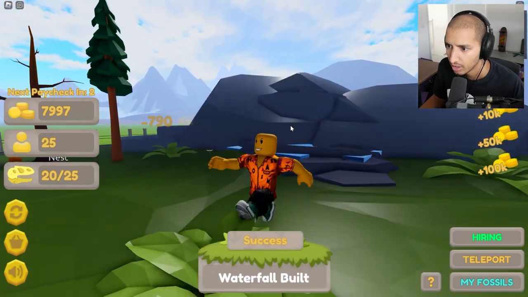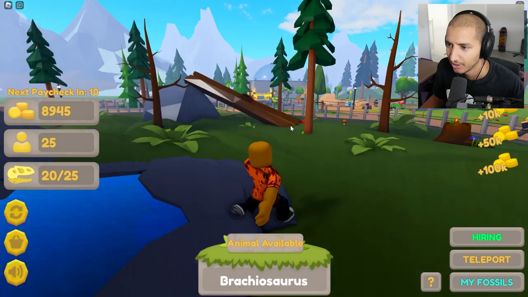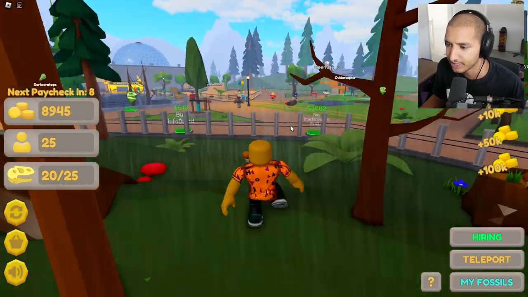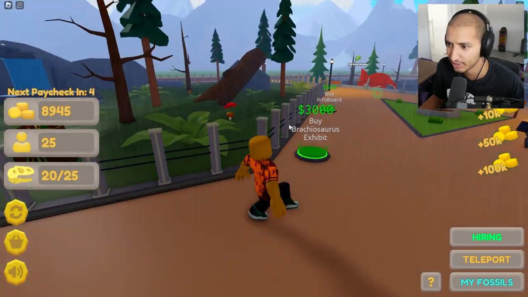What? Yo, that's so cool. It's like a little natural hot tub in here. Oh, it's raining. Oh, I love sitting in a hot tub when it's raining. I love swimming when it's raining for some reason. It's really comfortable to me.